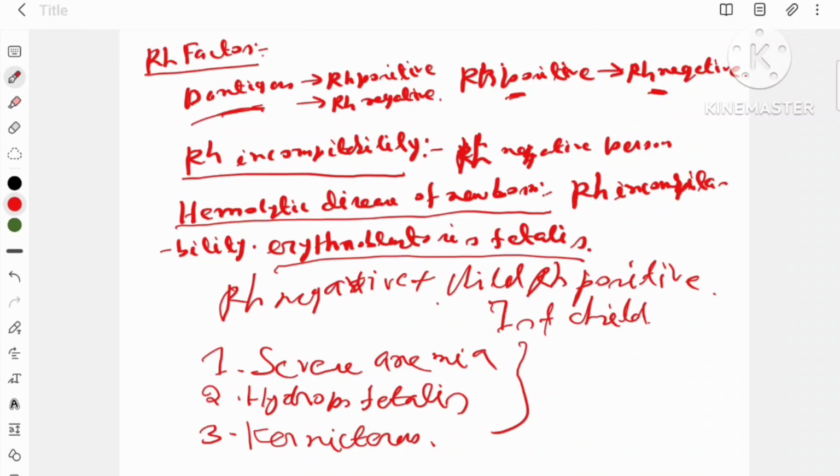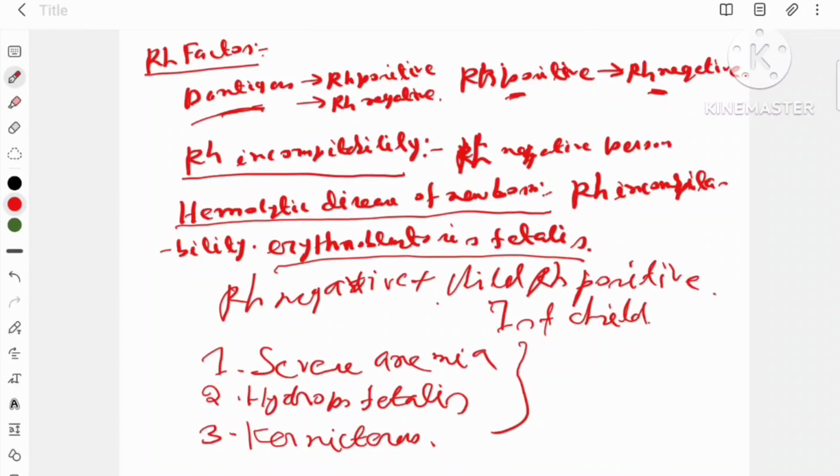And the next process is if the baby is born with erythroblastosis fetalis. In that case, the treatment is given by means of blood transfusion. How? Rh negative blood is transfused into the infant, replacing the infant's own Rh positive blood. It will take at least 6 months for the infant's new Rh positive blood to replace the transfused Rh negative blood, and by this time all molecules of Rh antibody derived from the mother get destroyed.